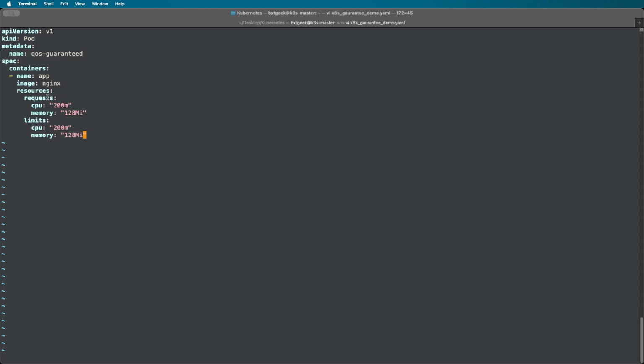Basically what we are doing, we created an application named nginx, this image we are using, and we requested 200m of CPU, and memory should be 200 mebibytes. This 200m is a value, it's not megabyte, and we limit it to what we requested, we don't want to go beyond this request. Okay, so we defined that.